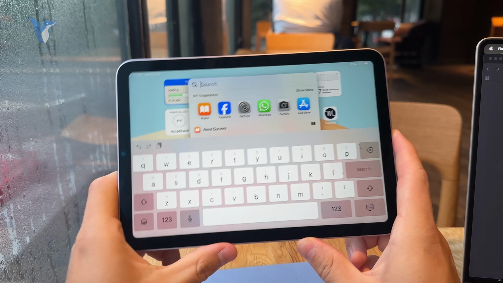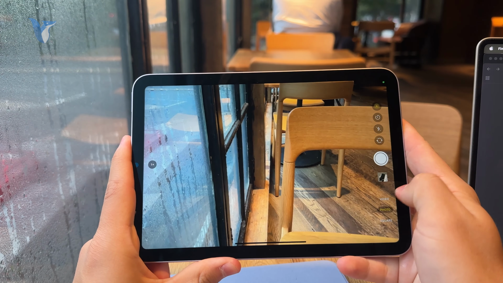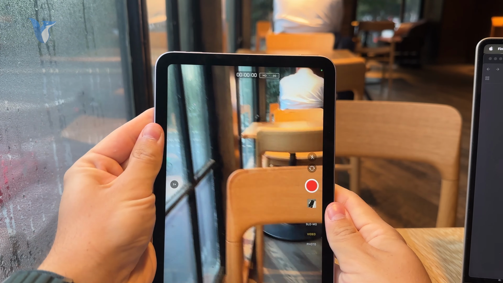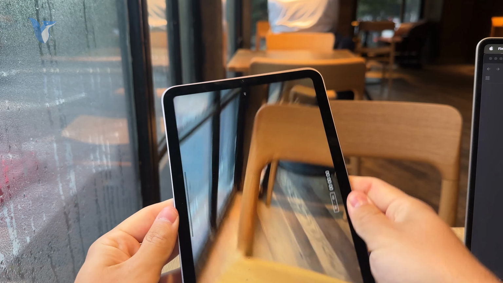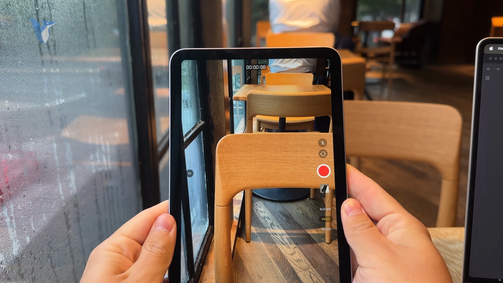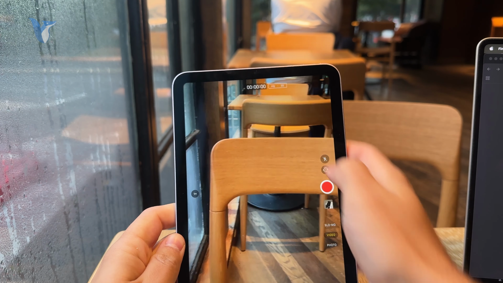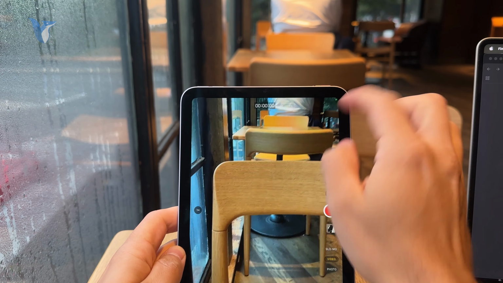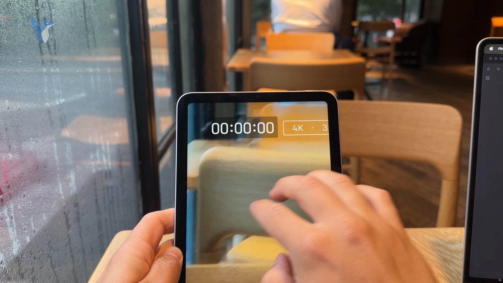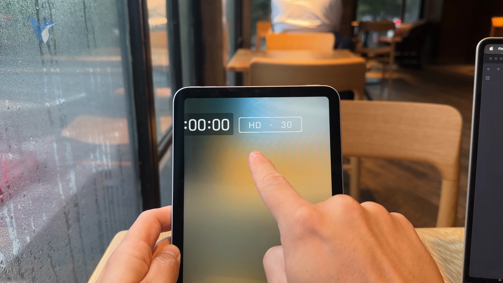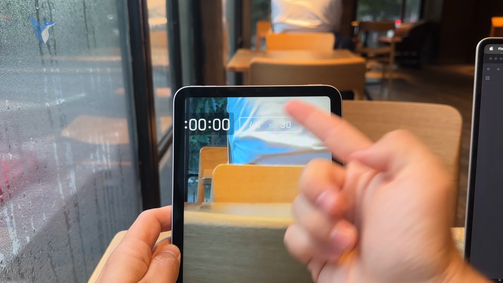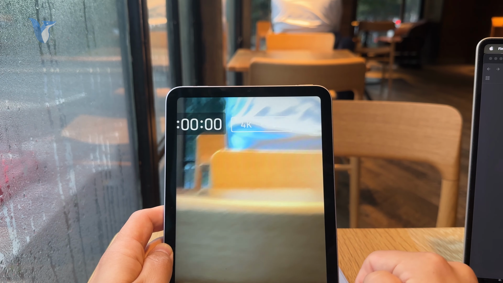Just ensure that your iPad is recording in the vertical orientation and not in the landscape mode. Then as you are recording, make sure that the quality is good enough. So you need to make it at least like 4K 30 FPS. It's something I would go with. And if not, 1080p might work as well, but definitely less quality in the video.